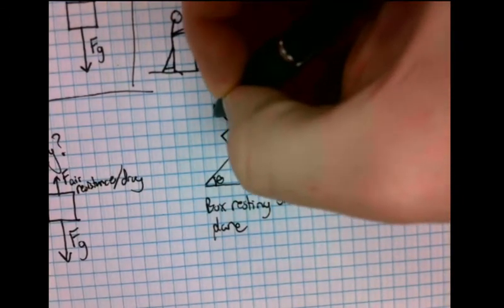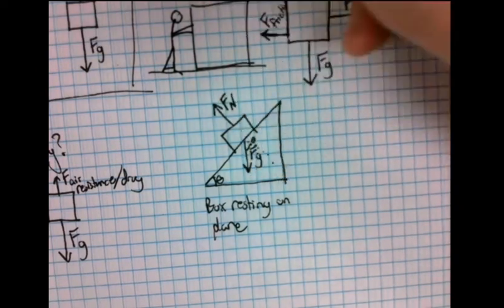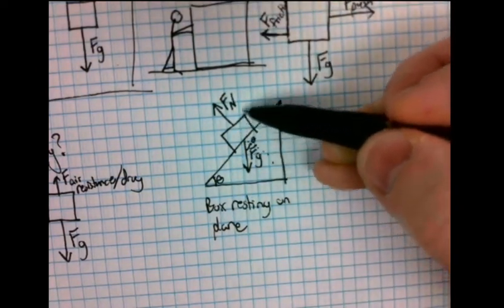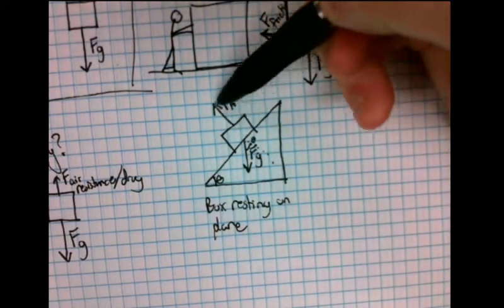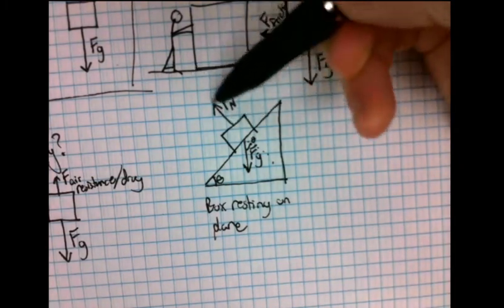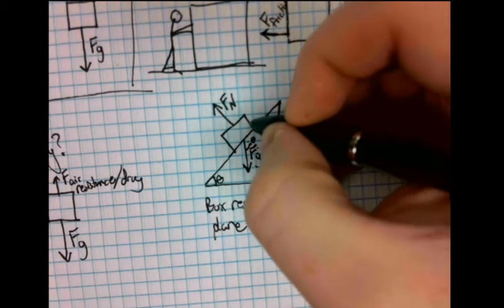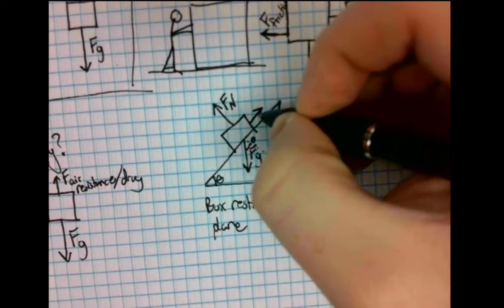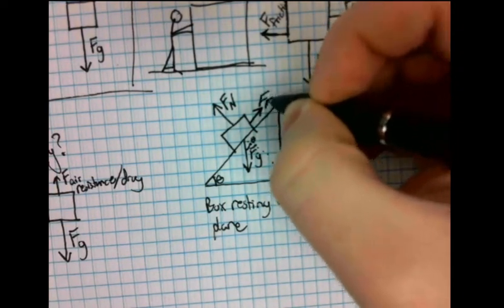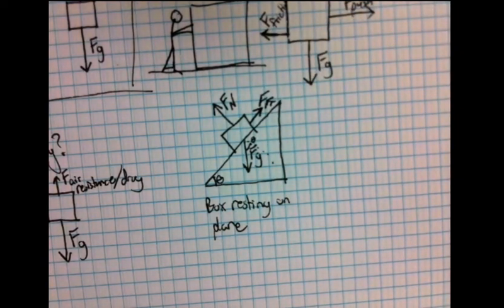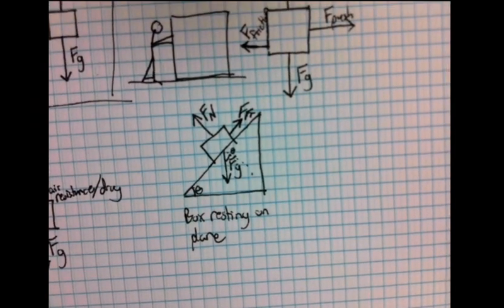And the normal force, remember, it works perpendicular to the surface. So normal force isn't actually going straight up this time. The normal force is actually directed in this direction. It's going to go off at an angle here. And then something must be keeping this box in place, because otherwise it wouldn't be resting, it would be falling. If there was no friction or anything like that, it would be sliding down the slope. So since something is keeping it up, there must be something pulling it this direction, and that must be friction. The force of friction must be keeping it in place there.